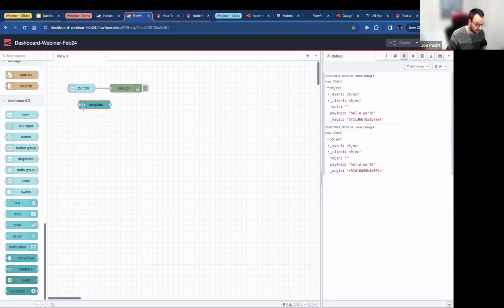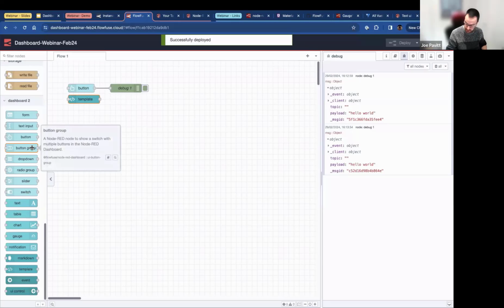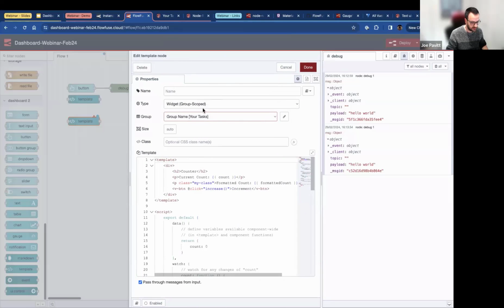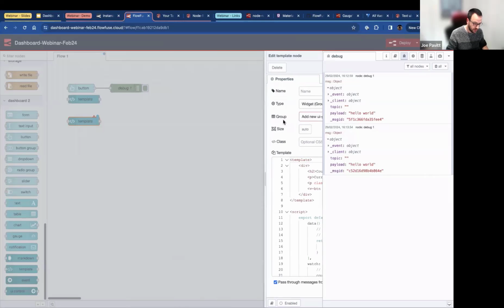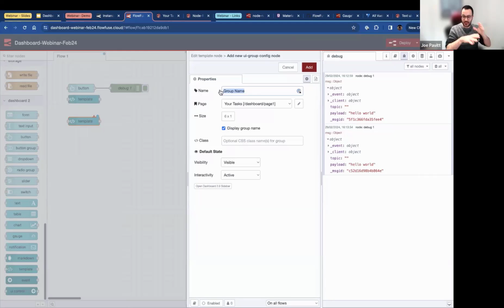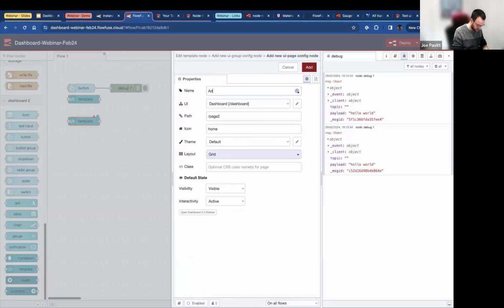And it allows us again to demonstrate a foundation on which we're going to build today. So the next thing I'm going to do is add another UI template that's going to start building out our admin view. The foundation of the application I'm going to build today is a task management system. So I have all tasks, which is going to be the next group that I add, and we're going to add this into an admin view, which is going to be available at /admin. I can give it an icon of lock.